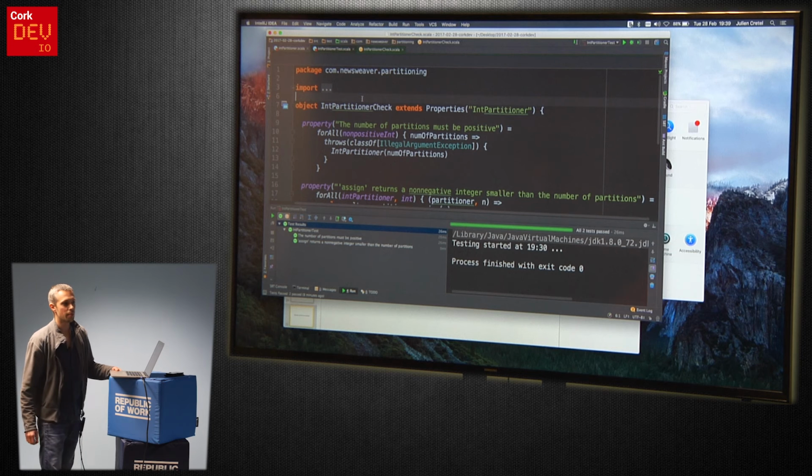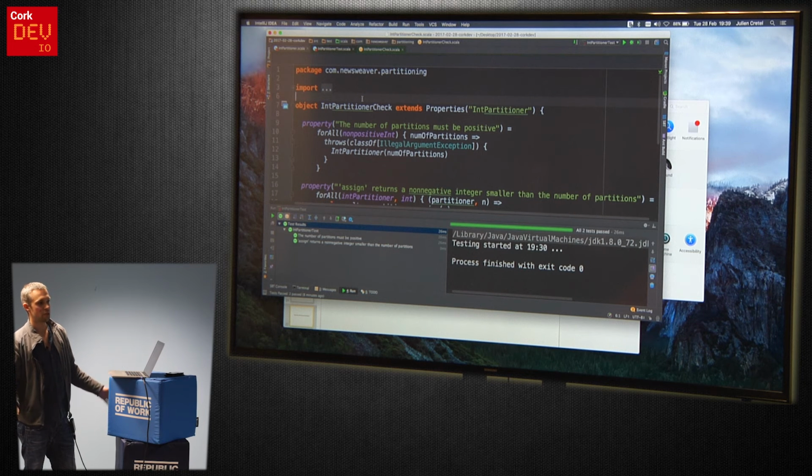So here I'm saying the same thing. If the number of partitions is non-positive, then I expect that code to throw an exception of type IllegalArgumentException. And you see, there are no particular values. Everything is abstract, okay? I'm not using -1 like I did in my example-based tests. I'm saying for all non-positive integers, if I use that as the number of partitions, then I'm going to get an exception. So you're raising the level of abstraction of your test suite already, okay?